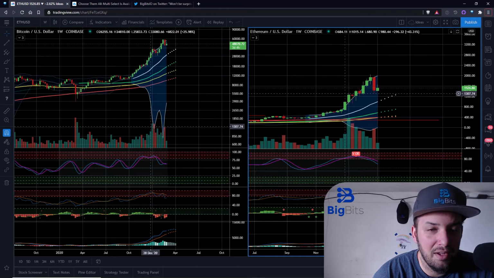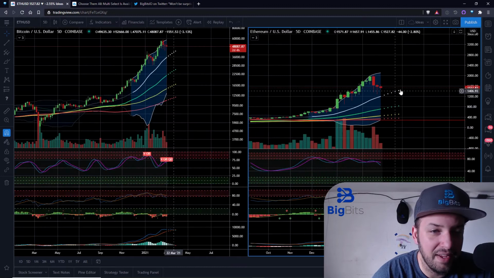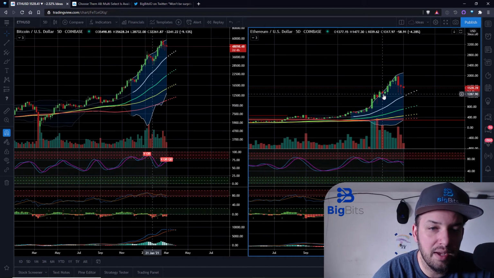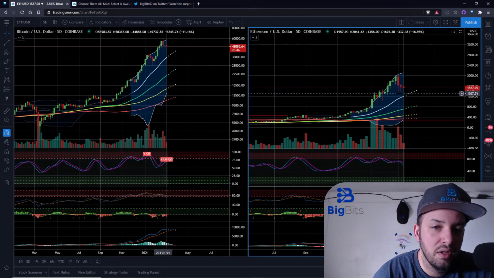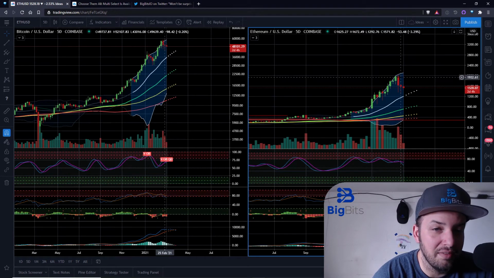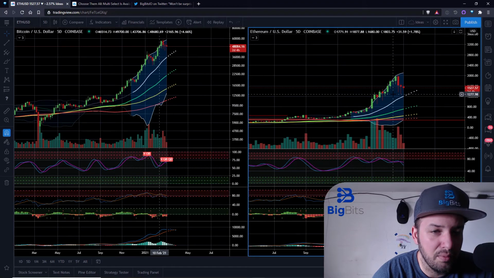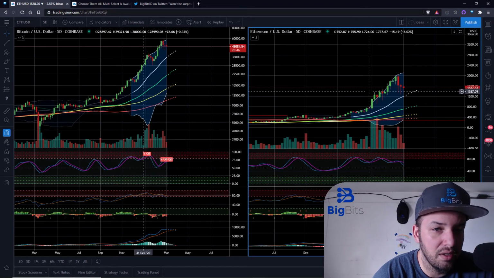Maybe. Take a look at the daily. You might see a little bit more, or better yet, let's take a look at the 5-day because that's been a little bit more helpful. So yeah, just this area in general seems to be showing a little bit of support, and you can actually see that with that wick. We didn't even touch the mid Bollinger Band on the 5-day chart. So it still looks very bullish considering the very bearish price action recently with the huge wicks on the bottom. Again, I think Ethereum holds a little bit better going forward.